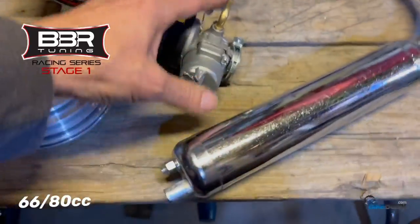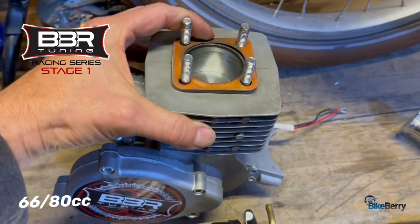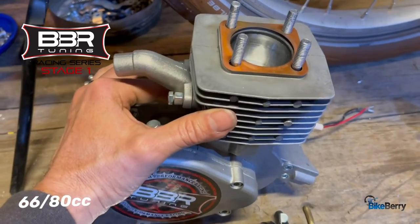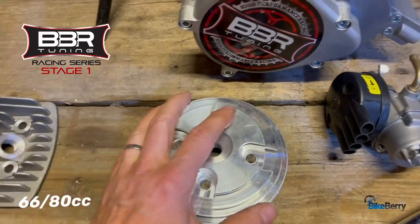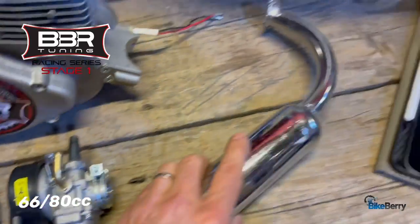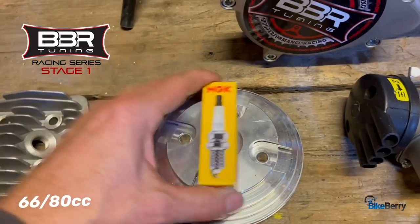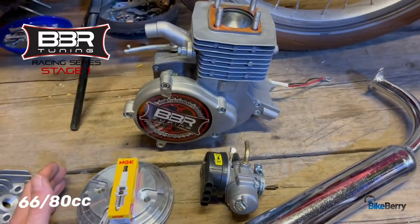So really what you get with the stage one is they have focused all of their quality in making sure that the base engine is a performer, okay? Then to help you with heat and everything, taking the head off, giving you this guy, okay? You got a good running carburetor, regular exhaust, and then I know the NGK plugs come with it. Everybody raves about these. They're definitely a must. So that's what a stage one kit comes with.